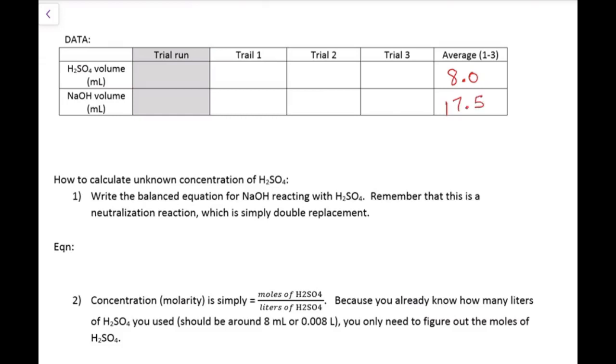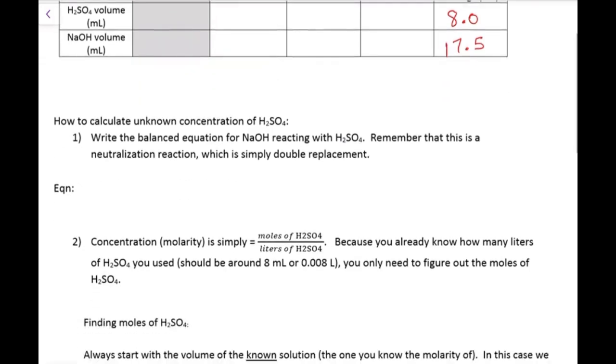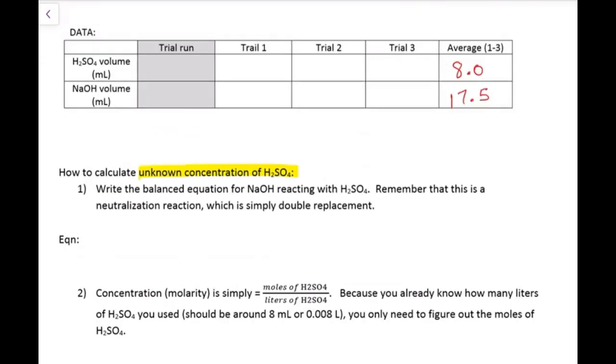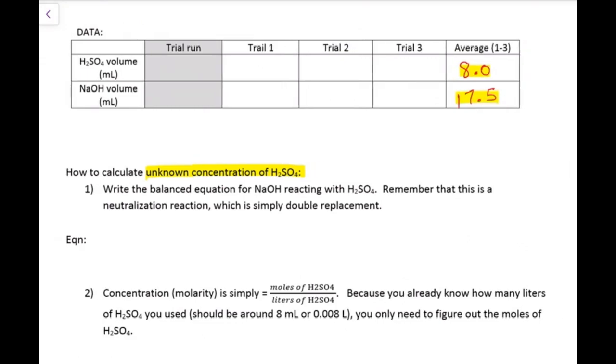Okay, if your numbers don't match that, don't worry about that. Okay, so the first thing we need is a balanced equation. First of all, we're going to be looking for the unknown concentration of H2SO4 in this problem. We know the volume of H2SO4 that we use, that would be 8 milliliters. We also know the volume of the sodium hydroxide. And the other piece of data that we know is that if you look at the procedure, you were using 0.16 molar sodium hydroxide. But we don't know the molarity of the H2SO4. So that's the whole point of doing one of these kinds of calculations. It's called a titration calculation, is to find an unknown concentration.